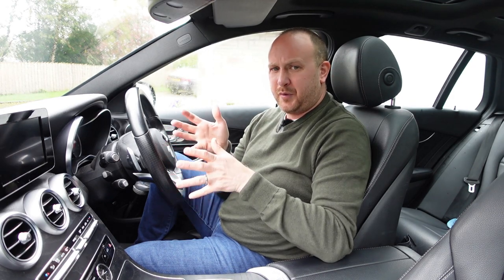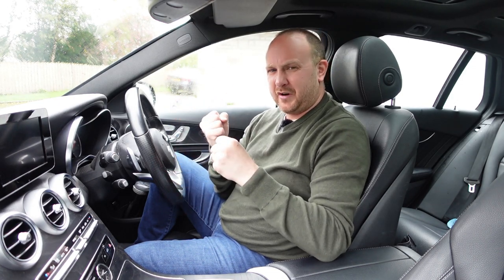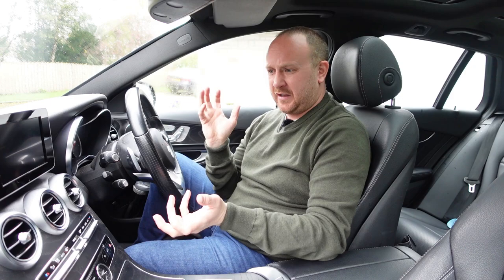Connectivity — the USB ports and SD card reader aren't too bad, but being the age this car is, it doesn't have Apple CarPlay or Android Auto at all. So if you want to do media streaming, you'll have to do it through Bluetooth, which can be hit and miss, or use cables or the SD card reader. You've also got a fairly old-school sat-nav, which is Garmin in the premium and below spec. Go premium plus and you get the Command Online system with a slightly bigger screen. The owner says it works all right for main destinations, but you'll need to keep it updated.